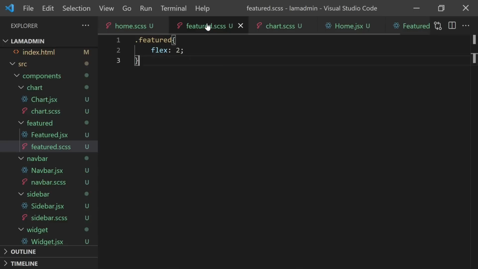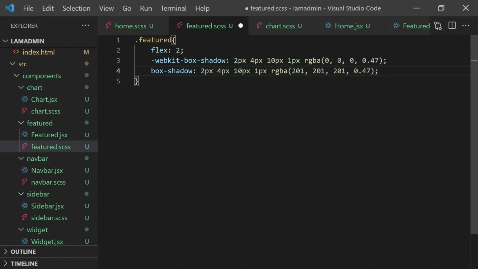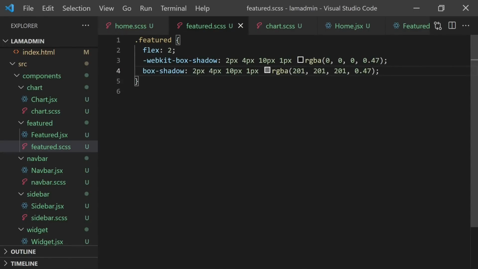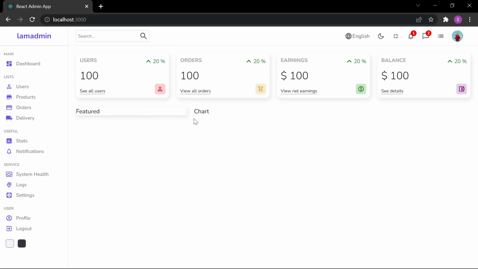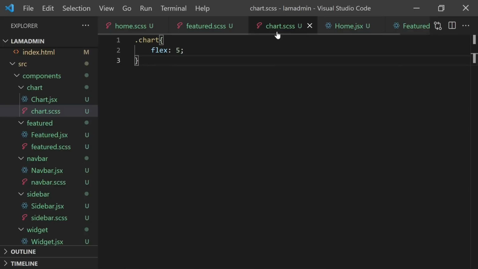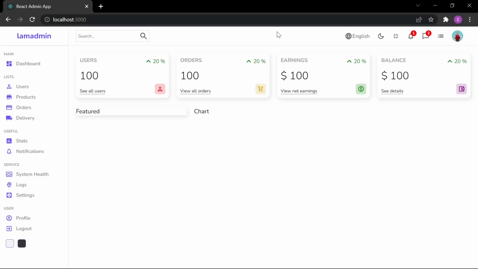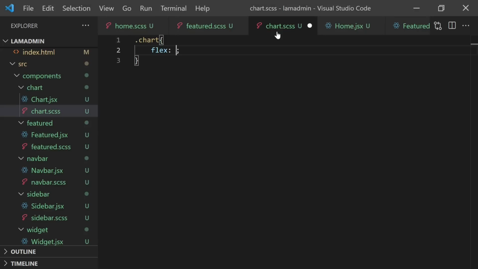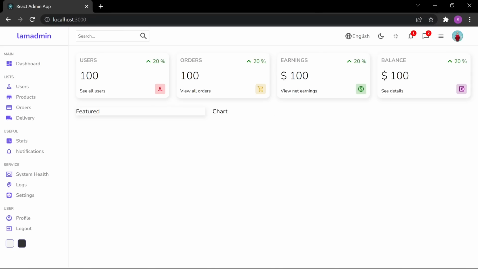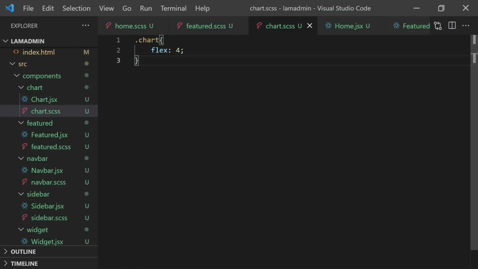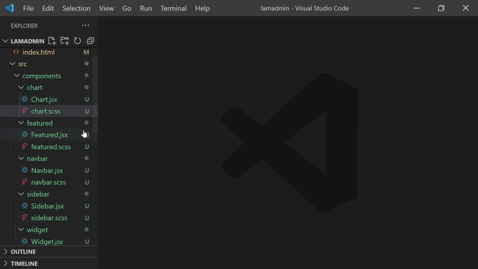And I'm gonna give same box shadow here. Let's see. Maybe it's too small compared to chart. Maybe I can decrease that. I don't know. Maybe 3. Okay, it's better.